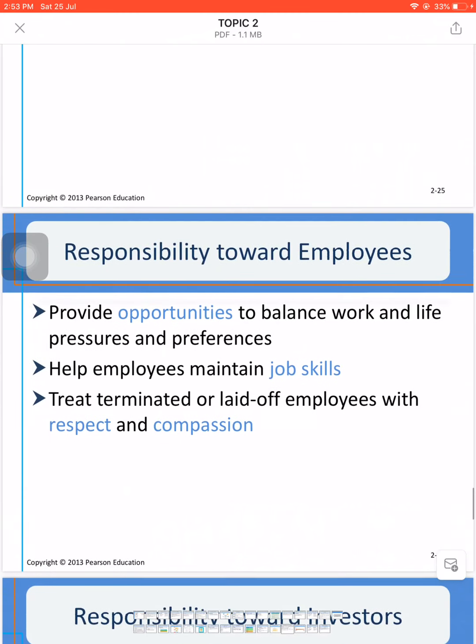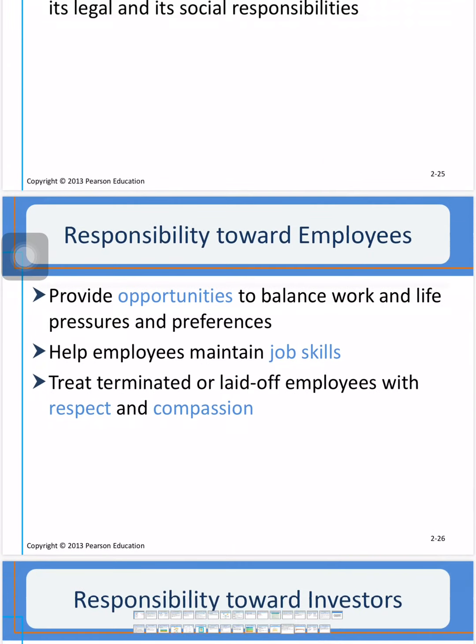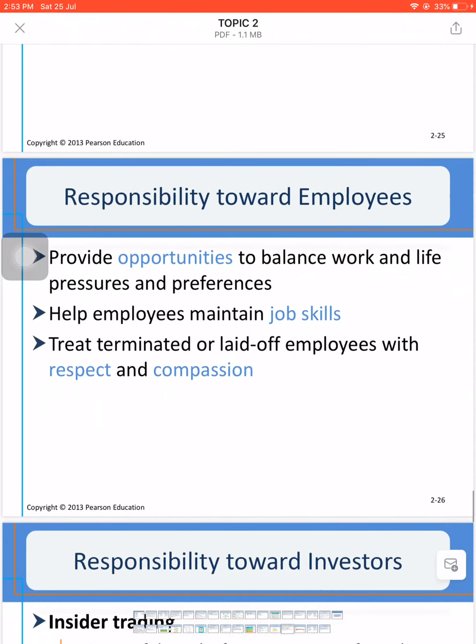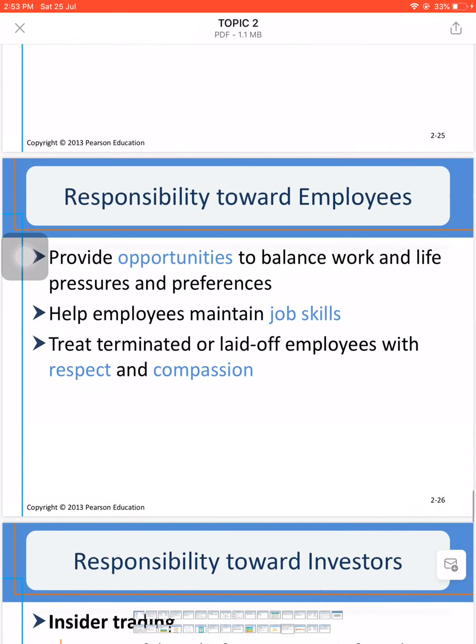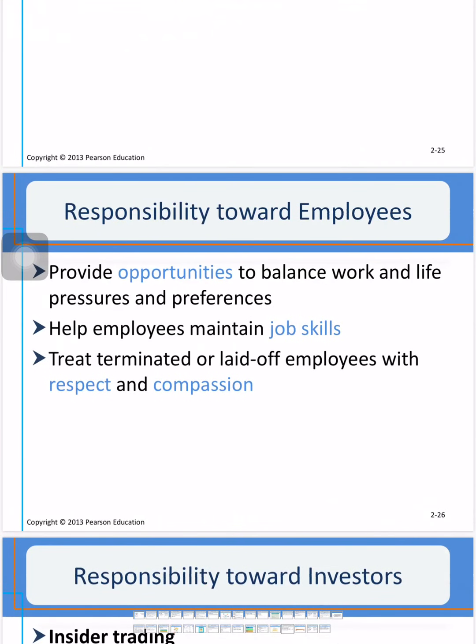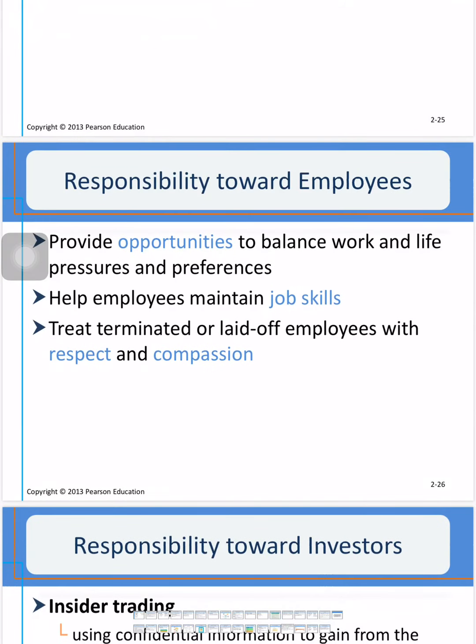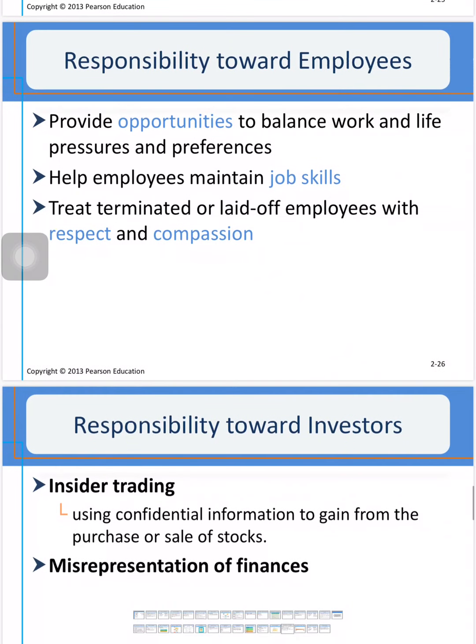Opportunity to work balance, which is you have to promote them, reward them, and treat terminated or laid off employees with respect and compassion. When you want to lay off your staff with respect, you cannot just stop paying their salary and say, starting tomorrow you don't have to come to work. You cannot say that. You have to respect them because they have their own commitments. So you have to inform them one or three months earlier. You have to follow the ethics that you set up, and then you must pay the compensation and so on.